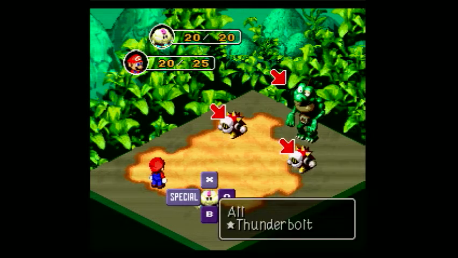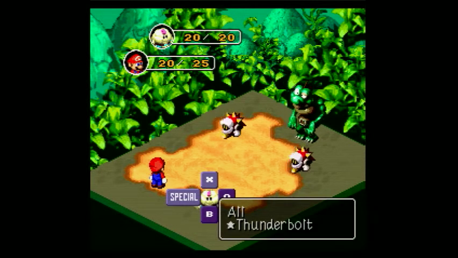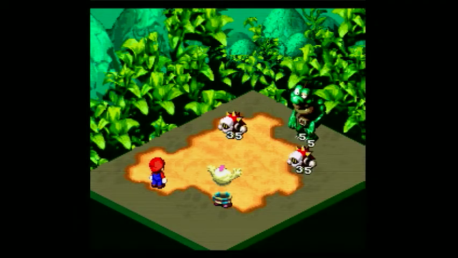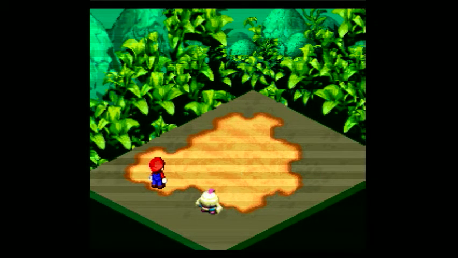Okay, and he can cast Thunderbolt. Ooh, and it can hit everybody. That's cool. Right as the lightning bolt ends, push Y, and boom, complete domination. By the way, you might have noticed, oh, we get a honey syrup, cool.